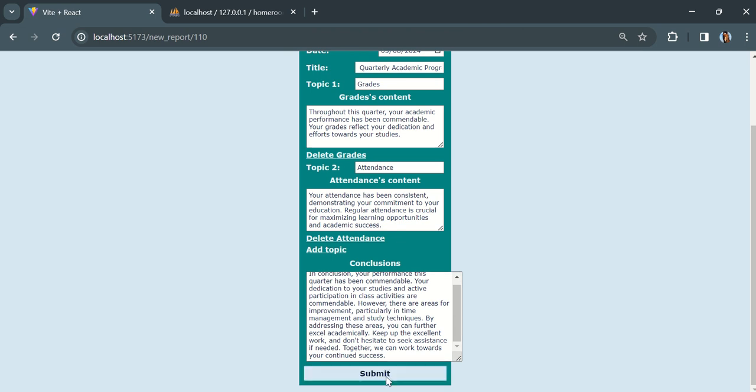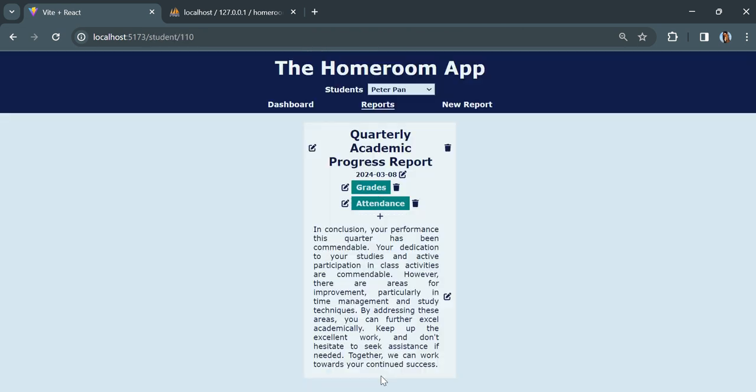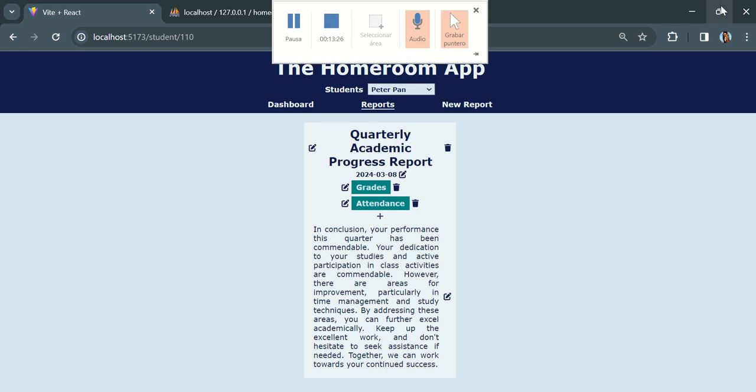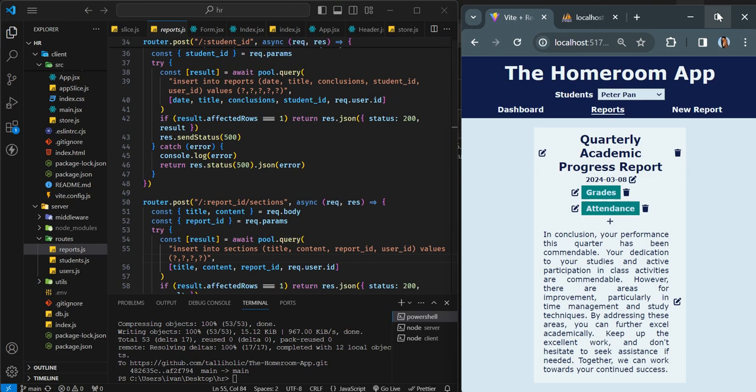So let's just see how that works. Let's just submit it, and after submitting, it is saved here. This becomes the front end of the progress, and this is what I really like. I'll show how to edit that in another video because it's getting longer. But I want to show what happened in the end, with the code.